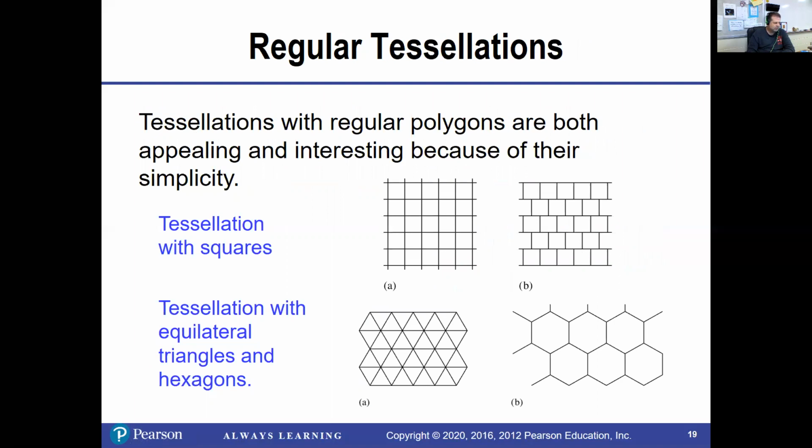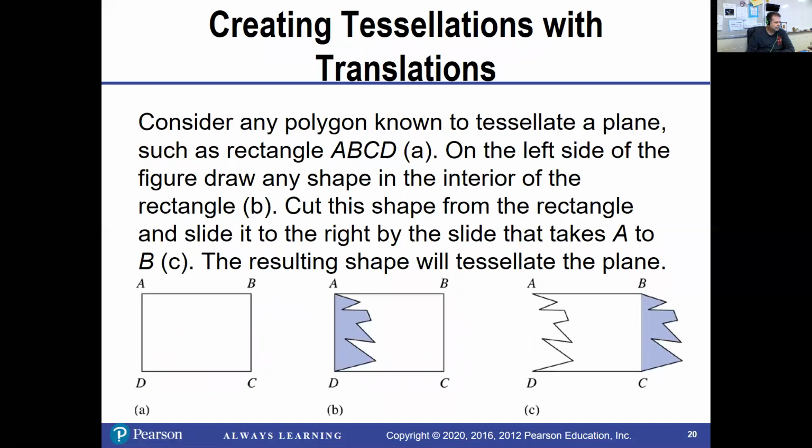You can have equilateral triangles. Okay, so here are equilateral triangles, and here are hexagons. Okay, notice it'd be like a tile floor. You could do the ceiling tiles in the classroom, the bricks on the wall, depending on what your classroom looks like. You can create a tessellation on a piece of paper by just giving them a rectangle, because that's going to tessellate. Cut out any shape and put it on the end, and this would continue its tessellation through. And you can just continue that shape over and over again.